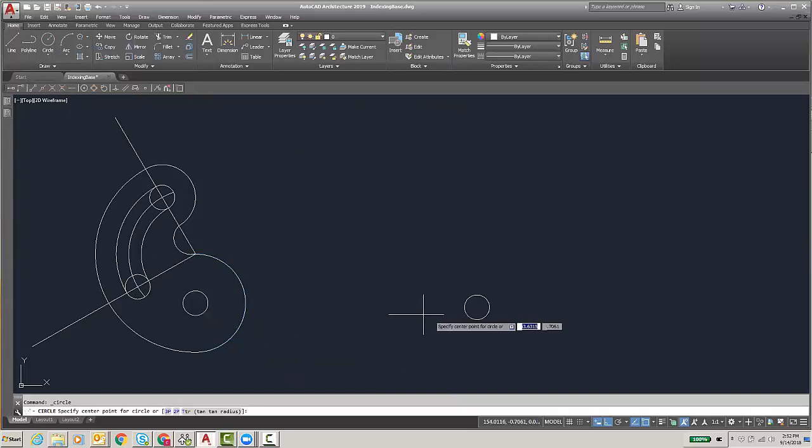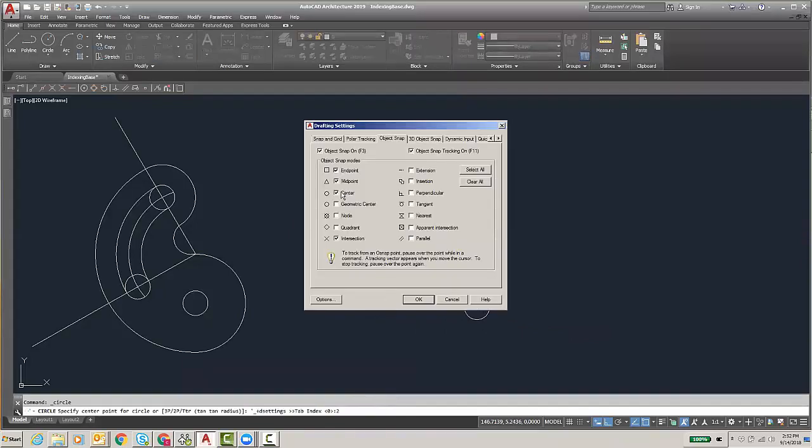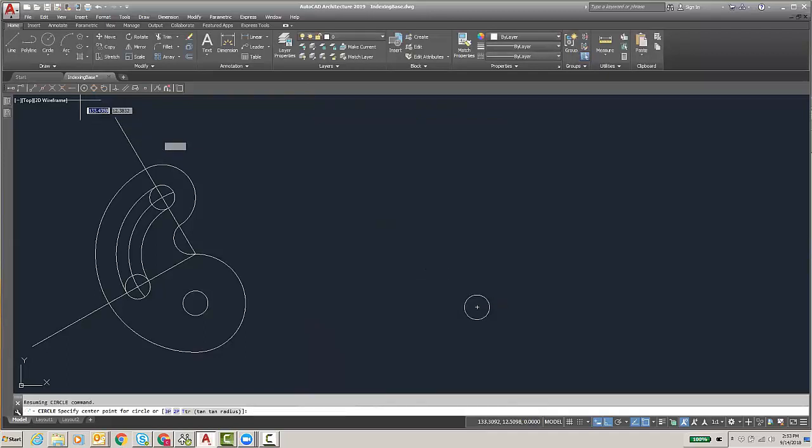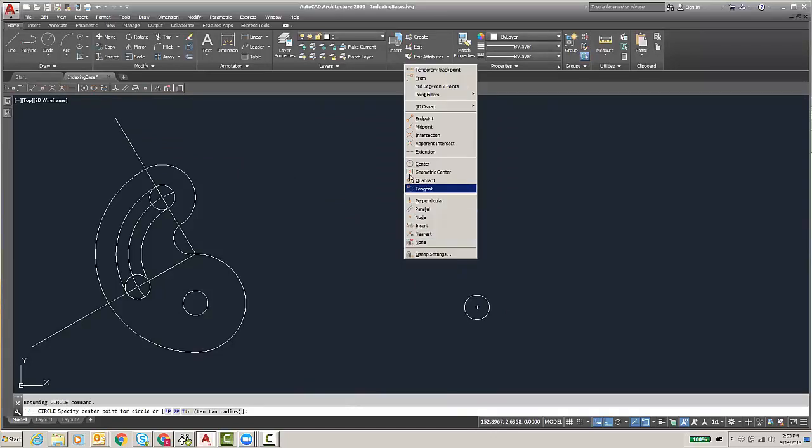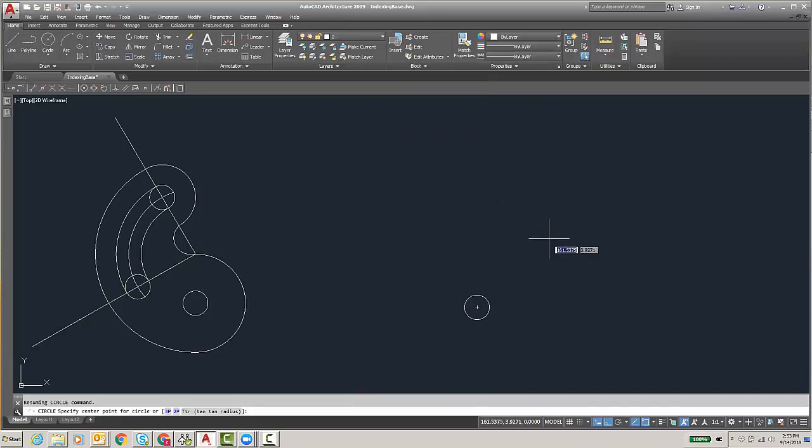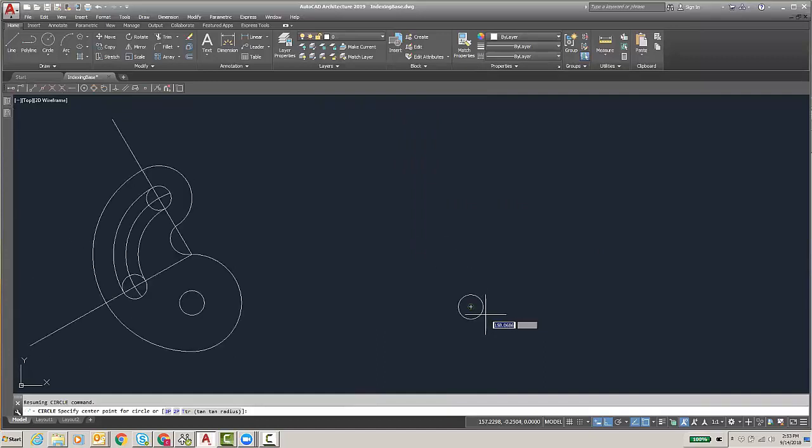So I'll go to the circle command, and I'm going to use my center OSNAP. If I do a shift right click and go to OSNAP settings, I happen to have the center OSNAP on, and it's called running mode, which means it's going to be on all the time unless I override it by selecting up here on the toolbar, or I can do a shift right click and select one of these OSNAPs, which would be a temporary override, a one-time override, if you will. So I'm going to select that circle to get the center point, and I drag it out. I know my radius is 3.